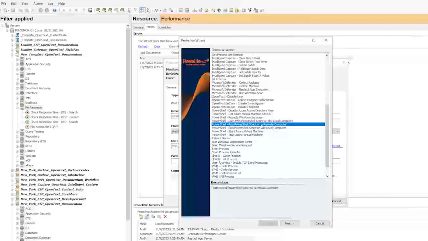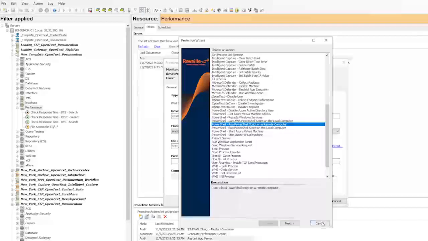This capability allows Reveille to carry out any action that can be completed via PowerShell script, providing great flexibility. The ability to carry out an action to resolve and provide a workaround to an issue ensures the organization reduces to a minimum the impact issue has on end users, and allows the content management administrators to reduce their administration time.